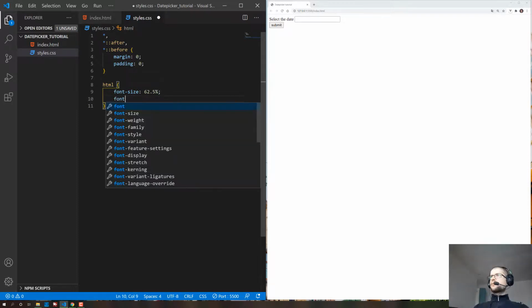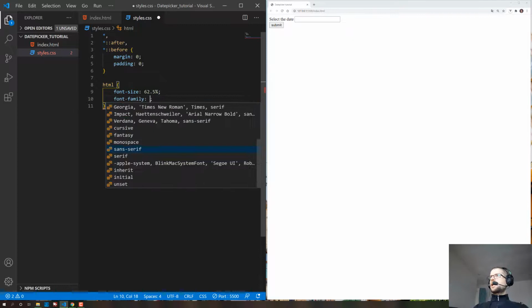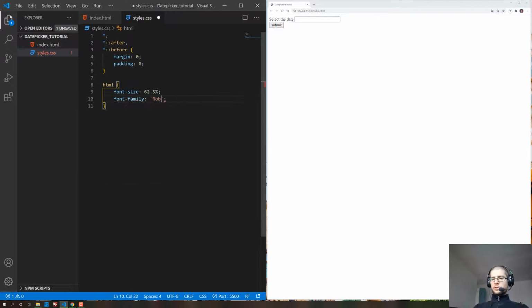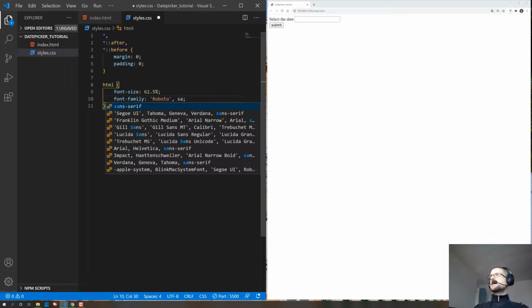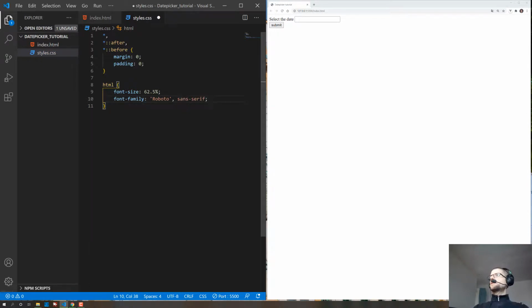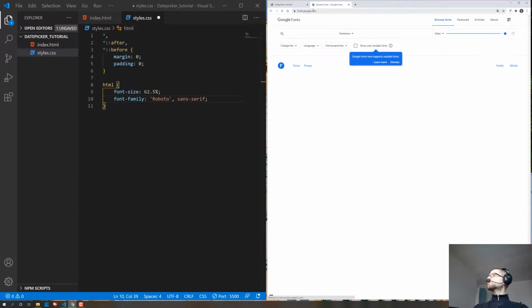Now we also need the font family, and we will be using Roboto, but feel free to use any other font family that you like. As a fallback, we're going to use sans serif, and let's just go and look for that import on Google Fonts.